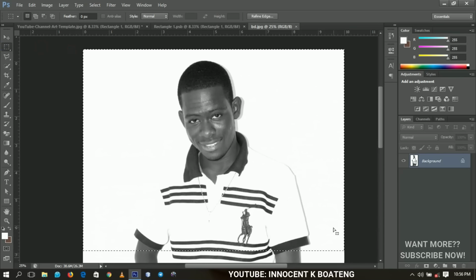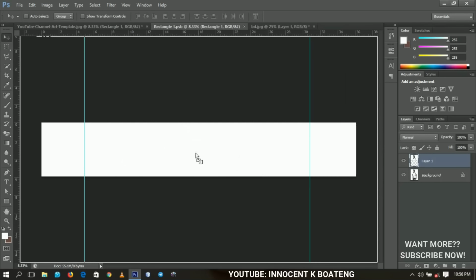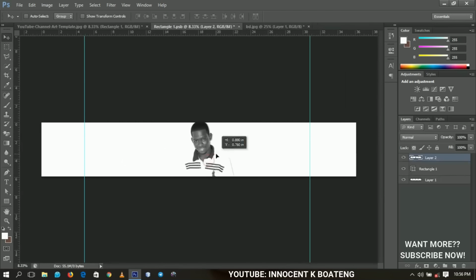Okay, and then I'm going to press Ctrl J to duplicate it. So I'll send it over to the rectangle and then I'll place it over here. You make sure that it fits almost to the edge of the rectangle, and then you press Ctrl A and then you can center it, whatever you want to do with that one.